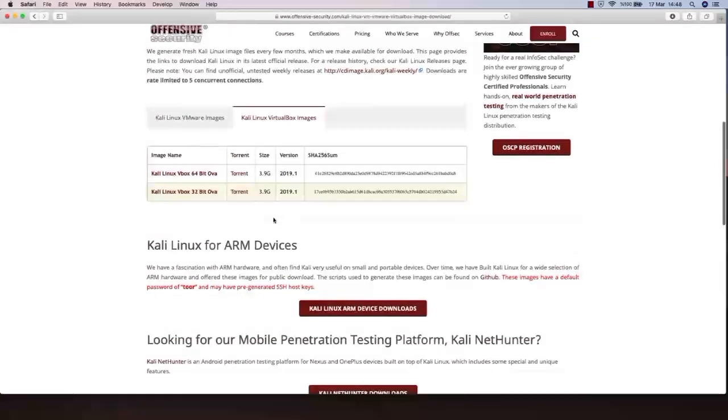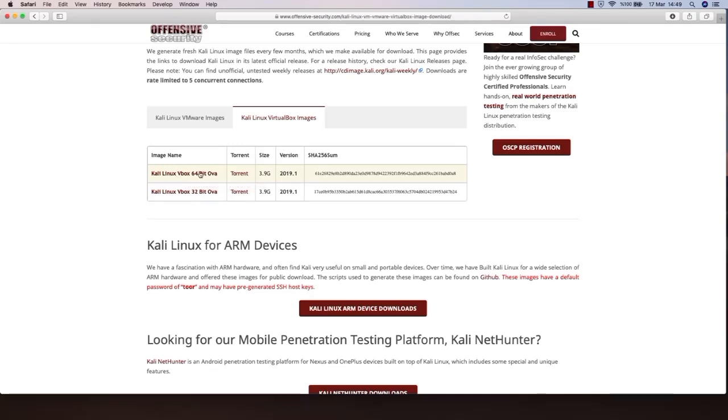Within here, we have two options, 64-bit or 32-bit. It depends on your own host machine. If you're on a 32-bit computer, you may download this one, and if you are on a 64-bit computer, you have to download this one.